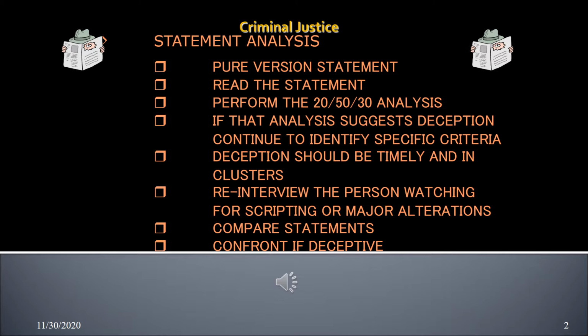Right? The 20, 50, 30 rule analysis. So you're literally going to count the number of lines in the statement that deal with the introduction of the information, which should be 20%, the core of the information, the bulk of the information, the salient parts, which is 50%, and then the ending, salutations, sort of conclusion, which should ideally be 30%. You're literally going to count that up, and you're going to tell yourself the numbers that are involved in that. If it's not 20, 50, 30, then you know there's a problem with it, right?